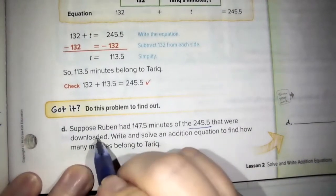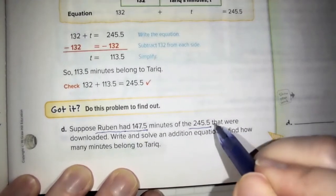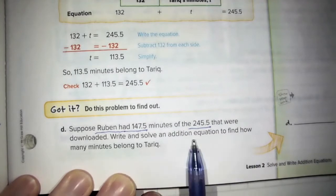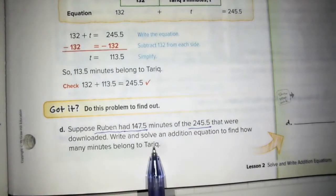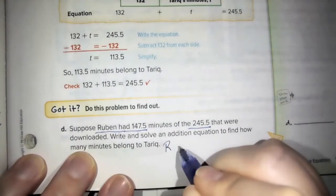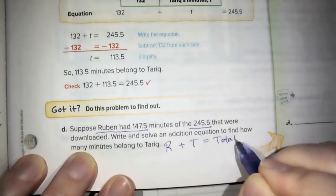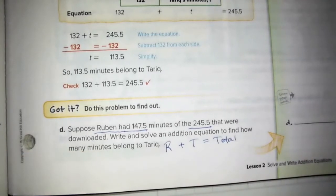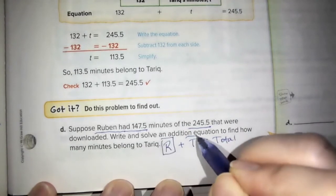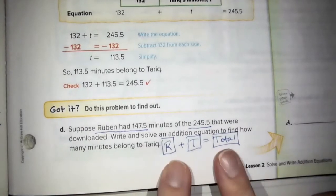So if Ruben had 147.5 minutes of the total 245.5, write and solve an addition equation to find out how many minutes belong to Tariq. So Ruben plus Tariq equals the total number of minutes. That's our general algebraic expression: Ruben's minutes plus Tariq's minutes equal the total number of minutes. So that's the equation that we need to write.